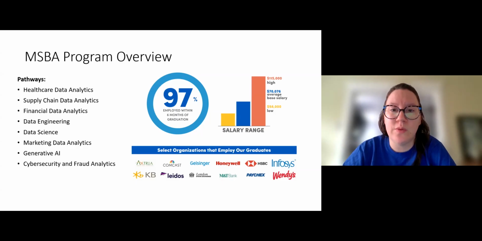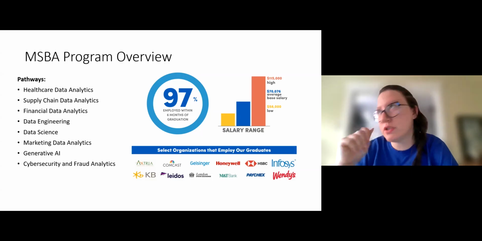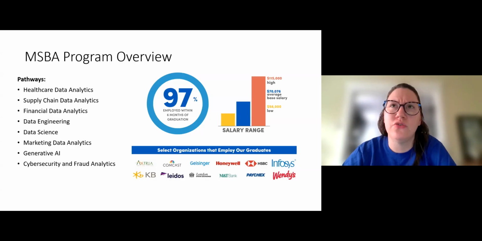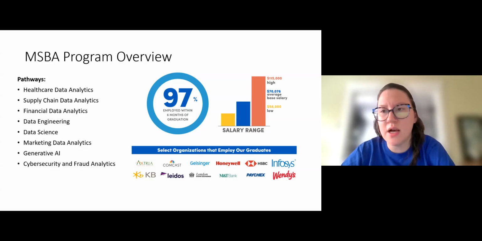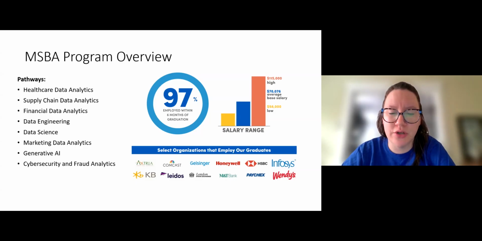I said at the start, we have students that have applied from a journalism background, from a social work background. And I will say I did accept students that had those backgrounds. For those particular students, a lot of it had to do with the fact that they didn't have any sort of STEM background, but one of them did some additional certificates and they talked about the job that they have and how they want to use analytics within journalism or how they want to use analytics within their social work field.